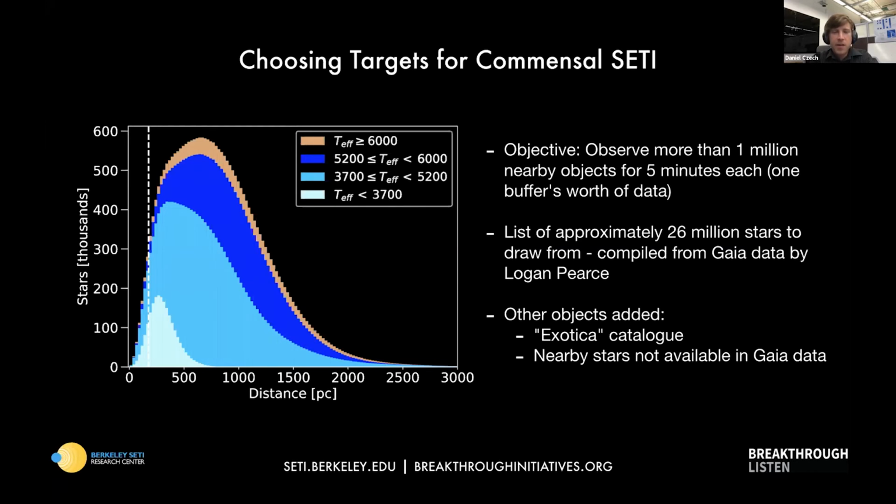There's the Exotica catalog by Dr. Brian Lackey. There's a publication about that as well. And also nearby stars not available in the Gaia catalog. Some very bright and very nearby stars do not appear in the Gaia catalog partly because they move too quickly or are too bright.